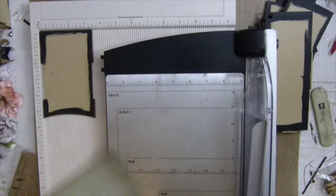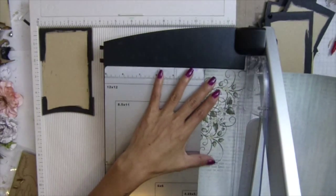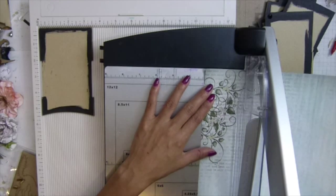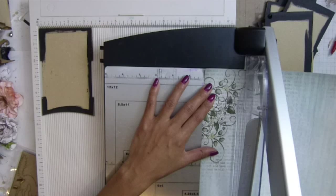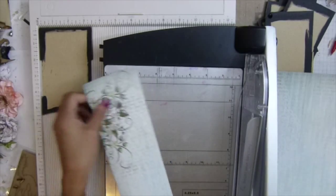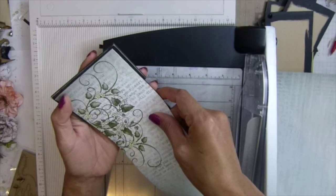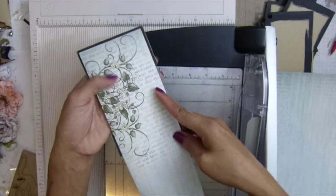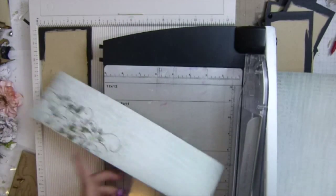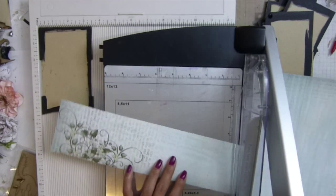So I'm going to grab my cutter here. This one is about 3.316. Okay, that I'm going to cut. Okay, so you can see that's half the border in the front. So now this one is the length here, 5.5, right? Remember that I'm going to cut a quarter off.